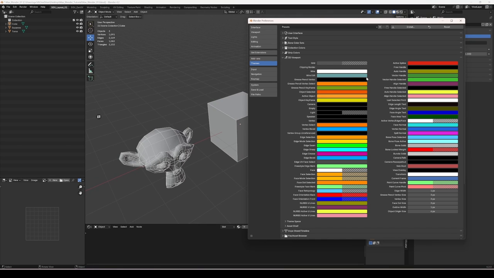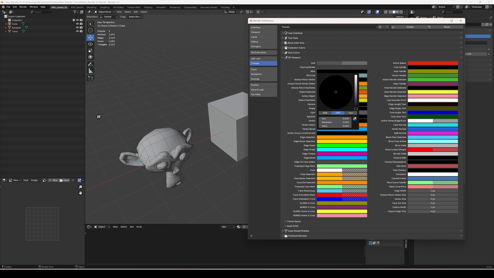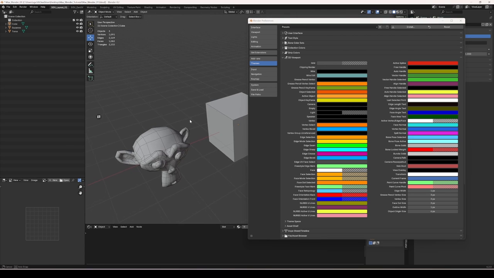I usually use black for all my projects because I find white a little bit too obstructive. Also, if you want to save the preferences, you can go into the small menu over here and use save preferences if you want to save it manually. But if you keep auto save preferences on, it will save each time you change it.